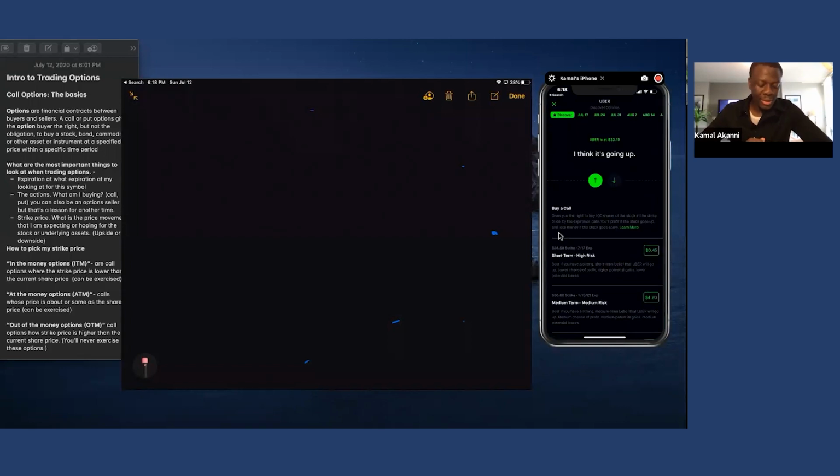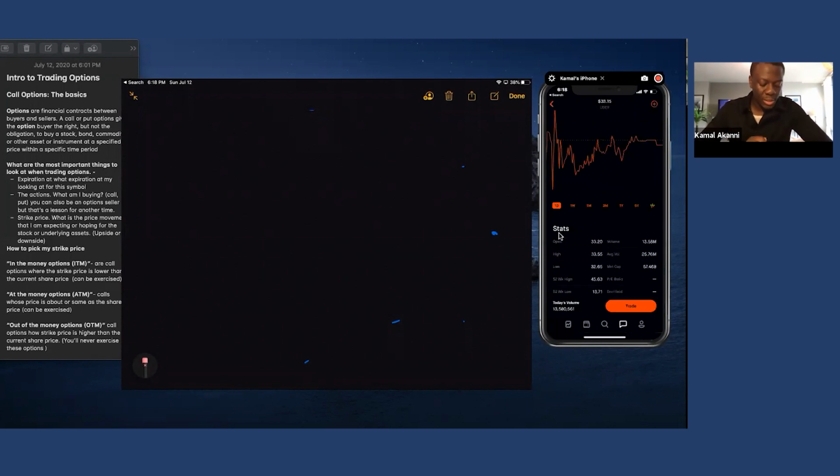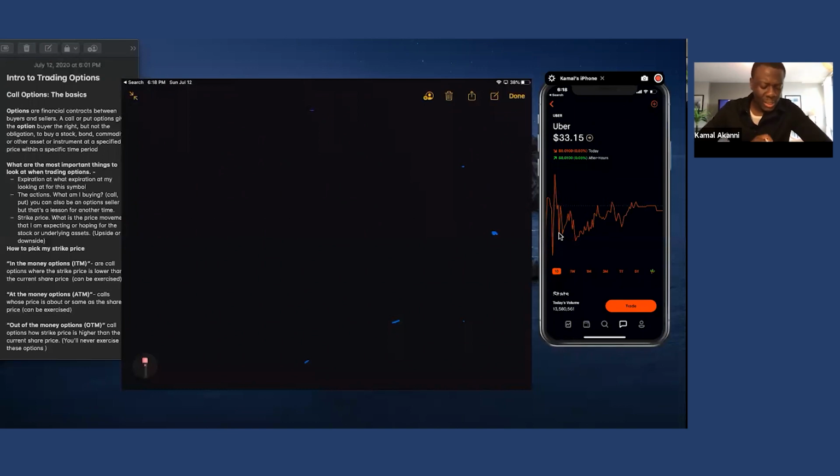So you will see a bunch of expirations that are available to you. So right now, let's say, for example, Uber share is about $33, okay? I realize, let's see, maybe in about a month, I think Uber can be maybe $40 because you looked at a few technicals and you realize, okay, I'm looking at this candlestick pattern here. I'm looking at this 1 day pattern on this candlestick. It looks like more of a bearish. Maybe not. But maybe you definitely saw something I personally don't see here that Uber will be $40 by the end of the month.